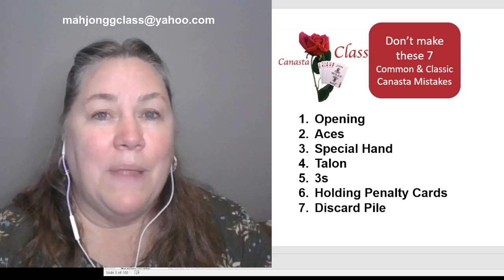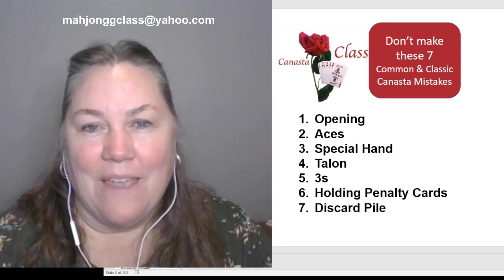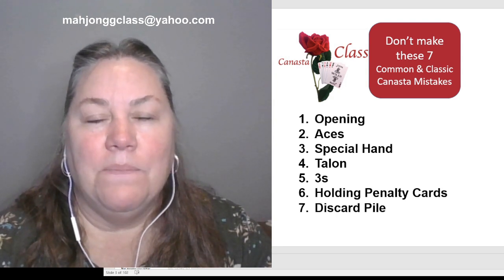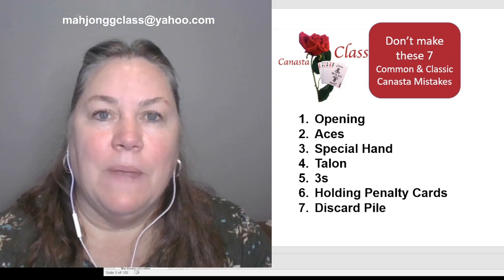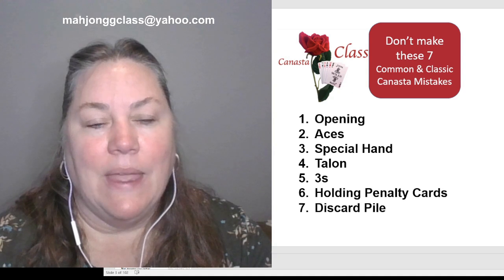I guess the bottom line is always hold 2 7s and 2 aces. I know a lot of you just want to get rid of them, but you must hold them because you want to prevent the other team from getting them. You're in control of them by holding 2 7s and 2 aces.